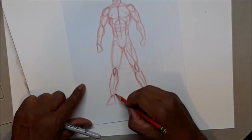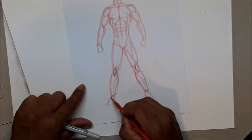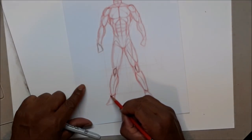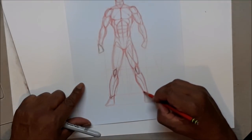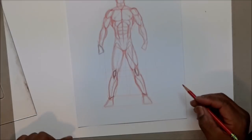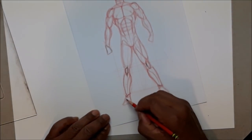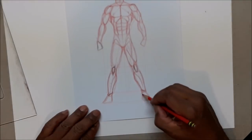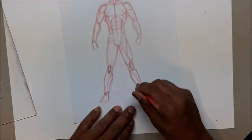You have your ankles, which, if you have boots or something, the inside one is higher than the outside. Another reason why I put that line like that, because your outside ankle is lower. It's kind of a reminder. I already know, but yeah. Now, we have to do the feet, and since it's a boot or a shoe, that is way higher than that. Yes, it is.